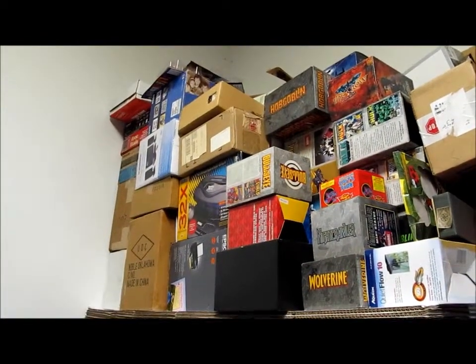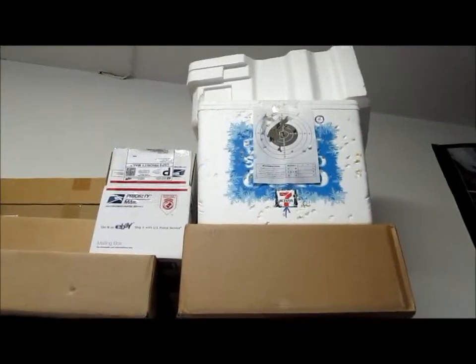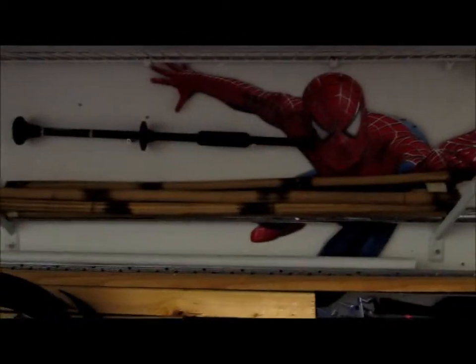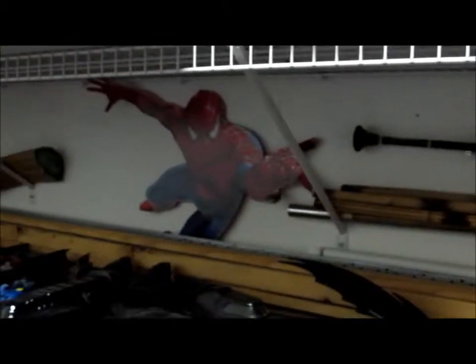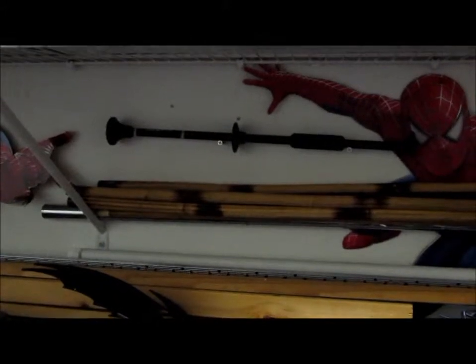Alright, new batteries. As you can see, I have a shelf. On top of the shelf is pretty much all the boxes for some of my lovely things inside my apartment, as well as target practice up there. Gun boxes, but underneath you can see is a Spider-Man. Let's see if I can actually show it to you, because for some reason my camera likes to be a prick when I put new batteries in. There we go. Alright, Spider-Man, little poster board, and I got 2 of them. As well as a ninja dart gun. It shoots out, you can put paintballs in there if you really want.